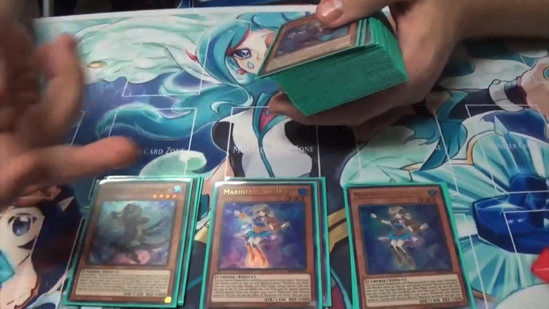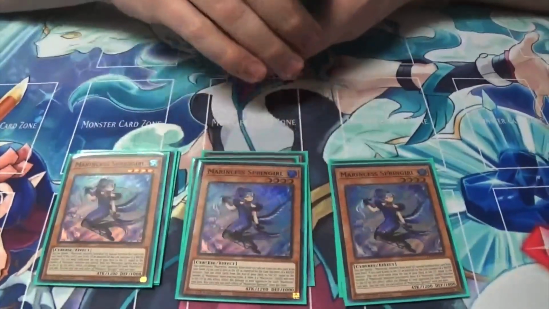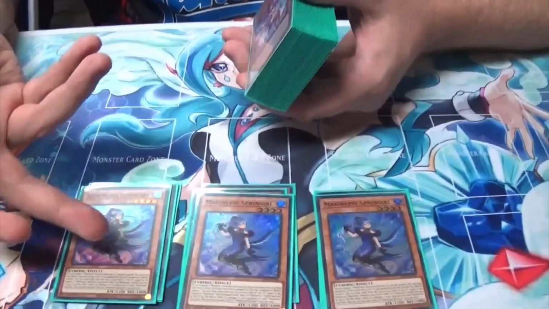We have the new card, of course, Spring Girl. We needed her bad. You banish a Marincess monster from the graveyard, special summon her. When she's linked off, up to the number of Marincess monsters you have, you can mill cards off the top of your deck to the graveyard, and if a Marincess card is sent, you burn your opponent for 200. So really good. It's come up in time a lot.